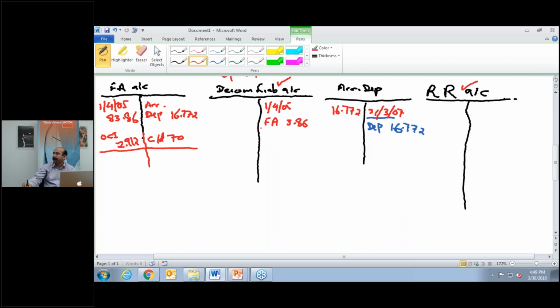And the decommissioning liability for 2 years, meaning for 2006 and for 2007, will be unwound and the second effect will go to profit and loss. So I am writing here the closing figure of this liability, on 31st March 2007, the closing balance will be 3.86 into 1.1 into 1.1, because I am giving 2 years effect. So this will give us 4.6706.